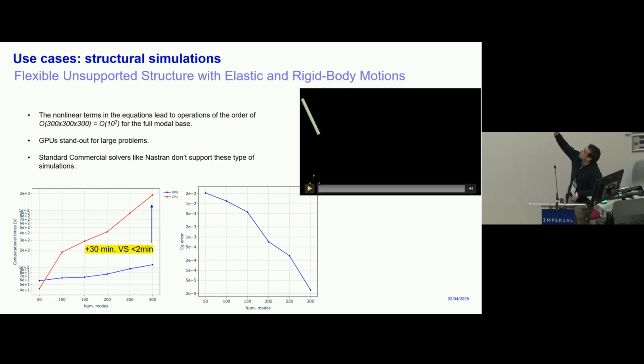Now the takeaway is when we run on GPUs, as we increase the number of modes we need, because in this example we can track the CG, so it's flying in the air, but we can track the CG analytically. And when we compare it, we need a lot of modes to get a perfect convergence. And of course, you get these to scale those nonlinear cubic terms. If you have 300 modes, they scale, and then you have a large model base of computations. Now you can see here the GPU under 2 minutes, and on the CPU over 30 minutes. So here is where you start seeing the performance of the GPUs for these very large systems.